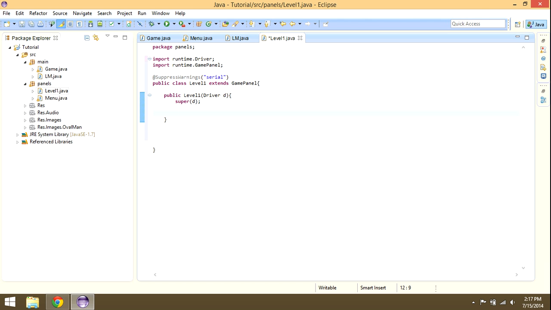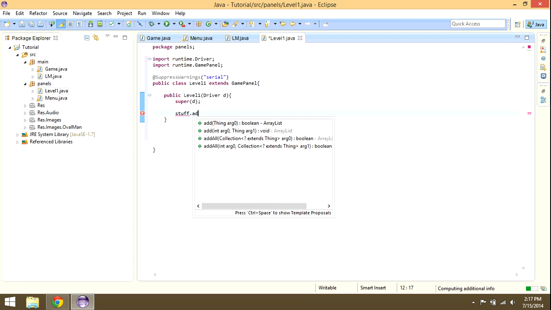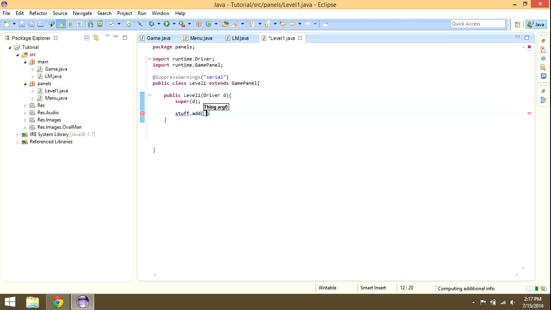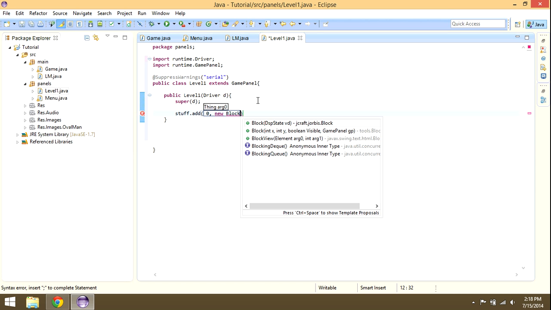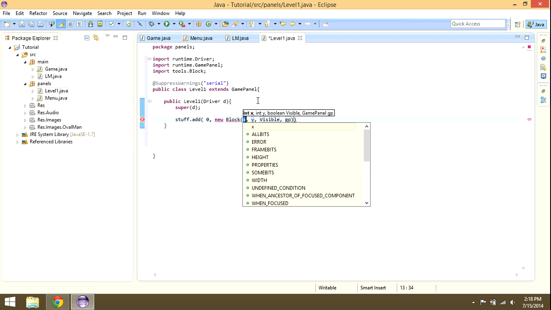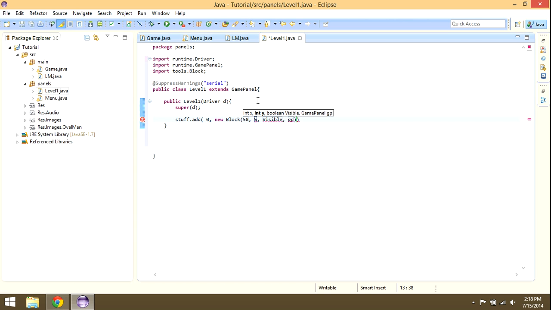So basically, to add a block, we're just going to say stuff.add at position 0, new Block at x 50, y 50, visible true, and this is the game panel that we wanted to reference. That's really all you have to do to add an object to your game panel.